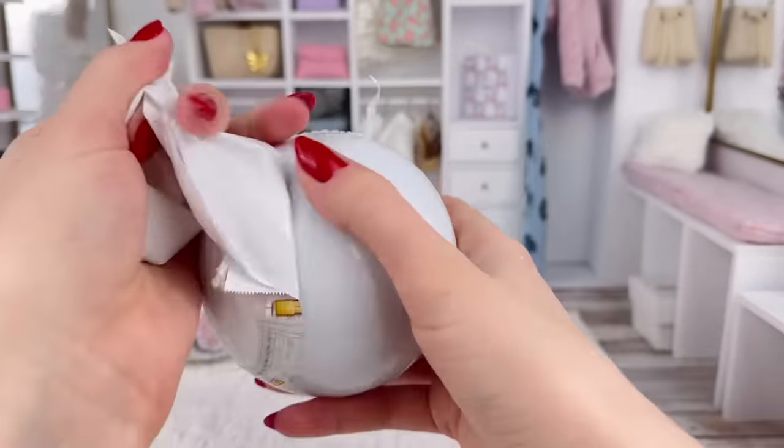And now for the exciting part — the purse. I'm really really hoping we don't get a duplicate here. It feels like it could be a duplicate — oh nope! We have this green purse, and I'm always blown away by the amount of detail on these. Just look at all the stitching, and even the little buckles on the front. Yeah, I really like this one.